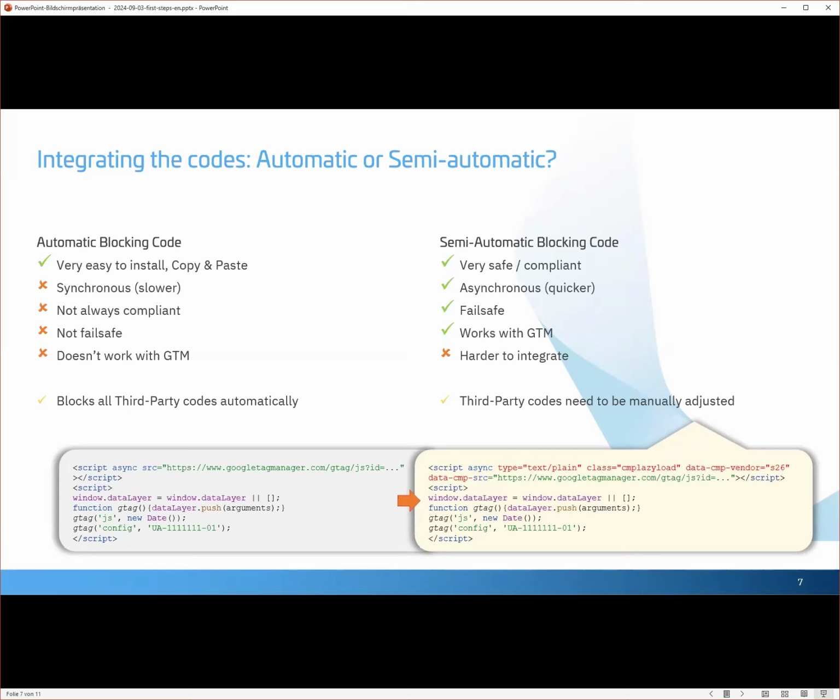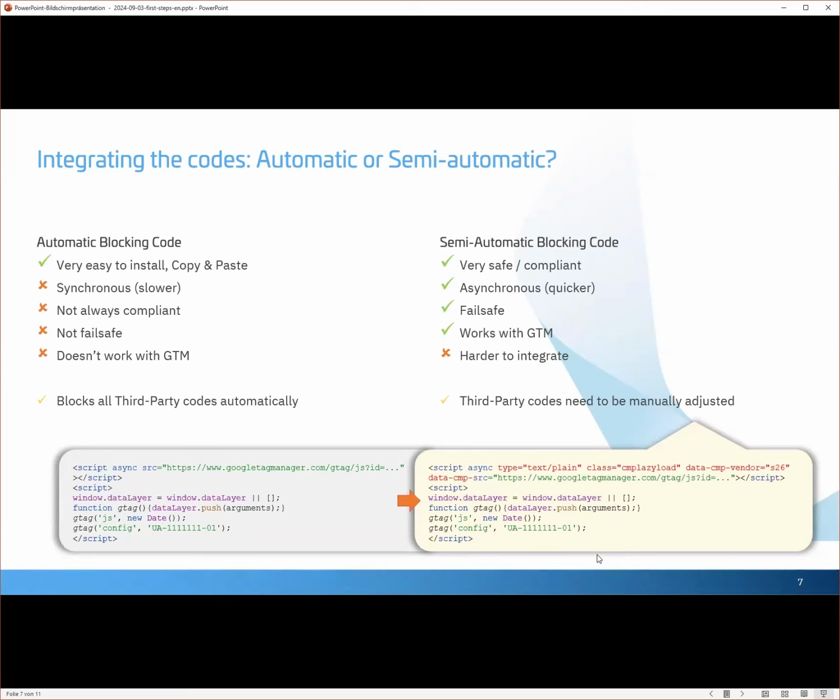So you need to have access to the source code of your website, and you need to have a bit of time. If you have a small website and you just have Google Analytics and, I don't know, YouTube in the page, okay, that's two things. You just change it and that's fine. Maybe if you have a bigger website and you have some 100 vendors, then it can be a bit more effort, right? So that's what the difference is.